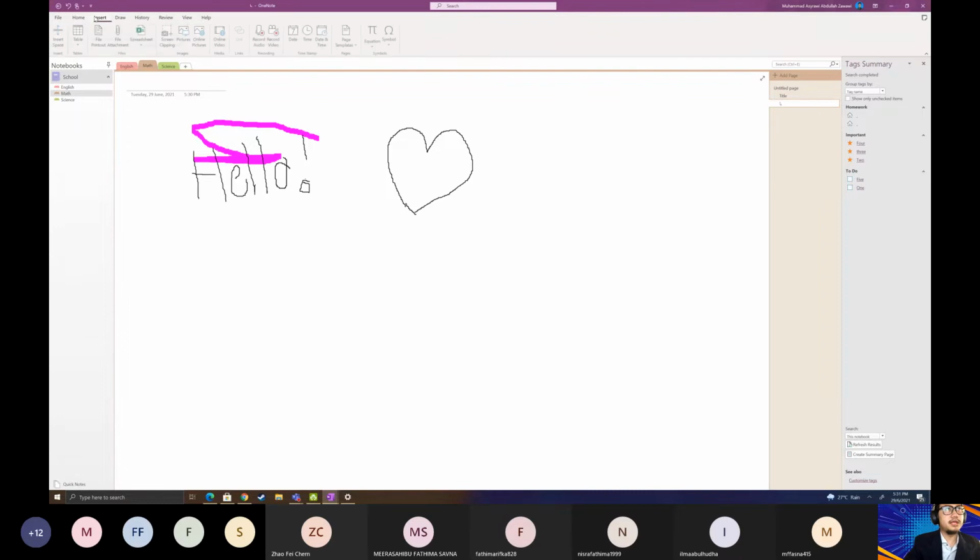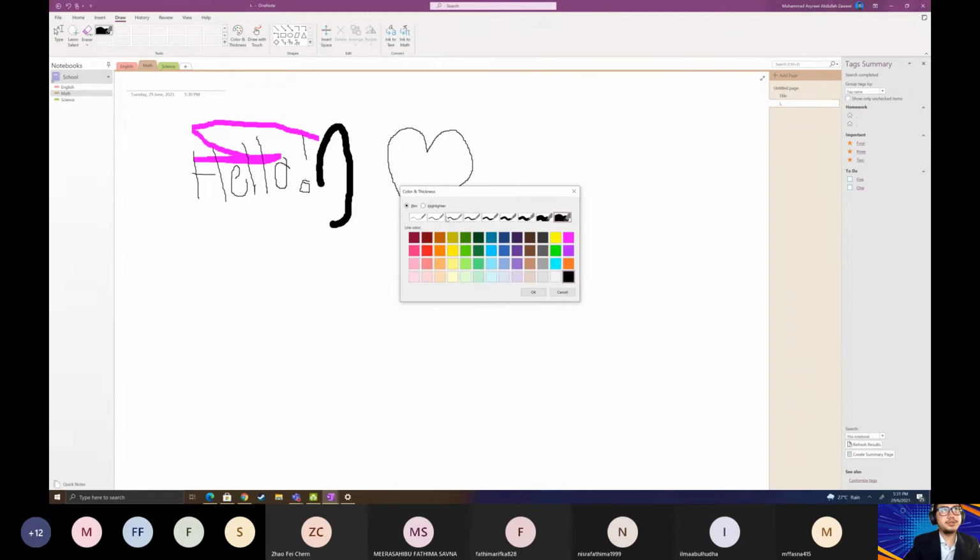Maybe what was that, Sharpie pen? They call it. Yes, you've got a Sharpie pen here. And of course, you could always control the thickness if you want it thinner or thicker. And there's various colors you can use and highlighters you can use also. So you're not really restricted to the basic colors.